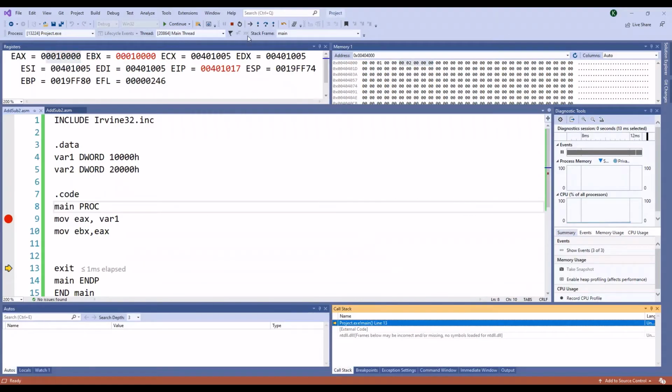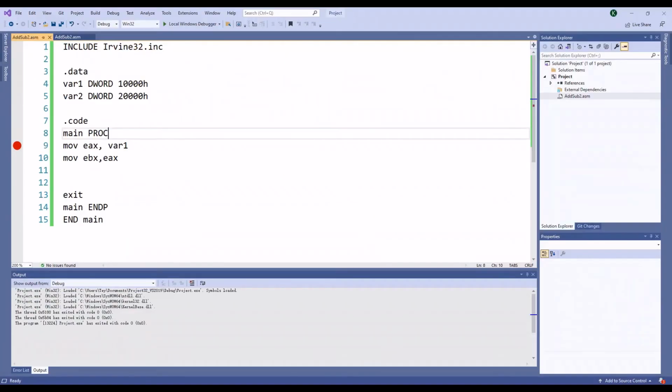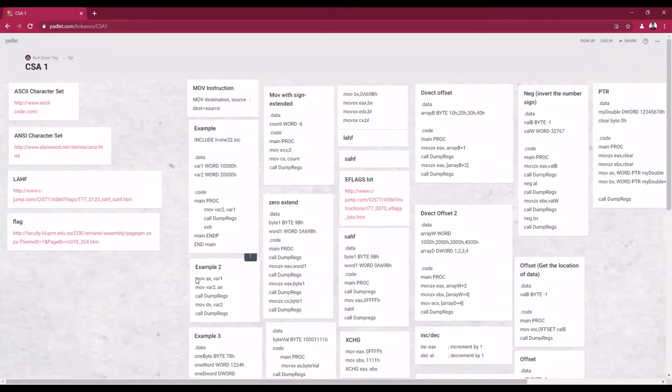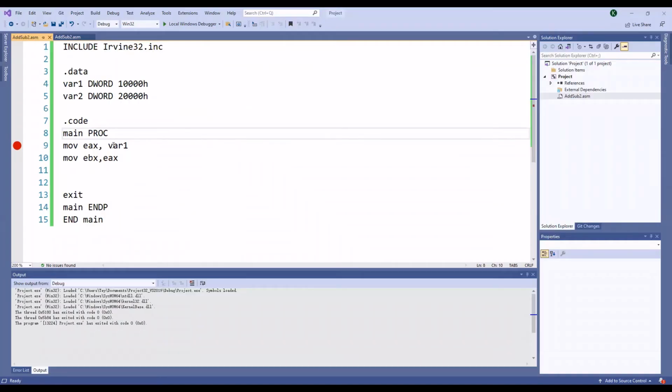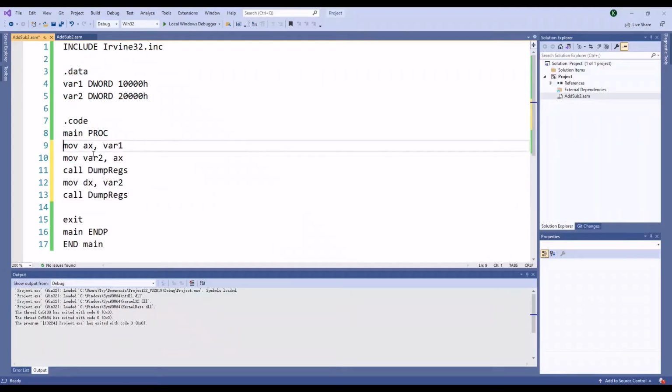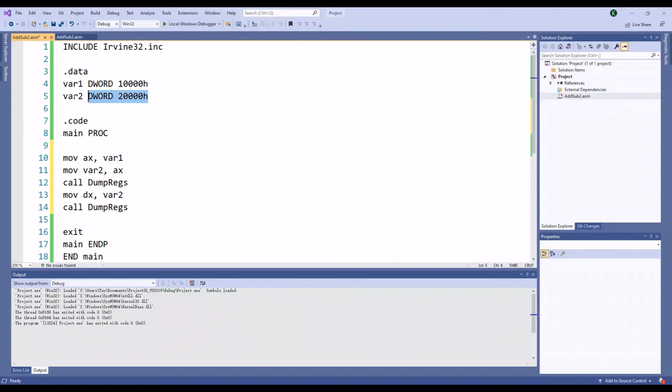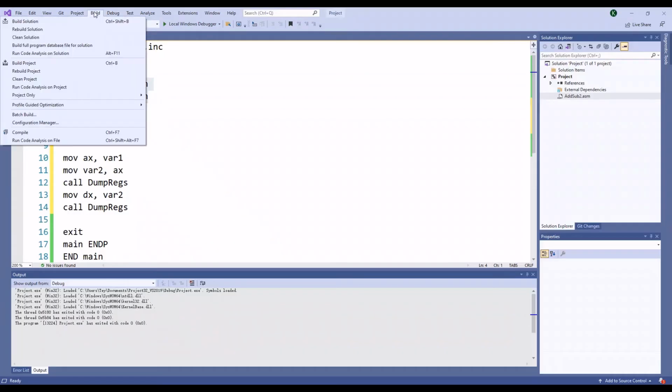So after you have tried this code, you can try the other coding in examples. So I want to try example 2. Run the move. Okay. So remember, I'm just giving you the coding here, so you just copy it here. So remain the move. Move VAR1 to VAR2. So this one. So you just build it.